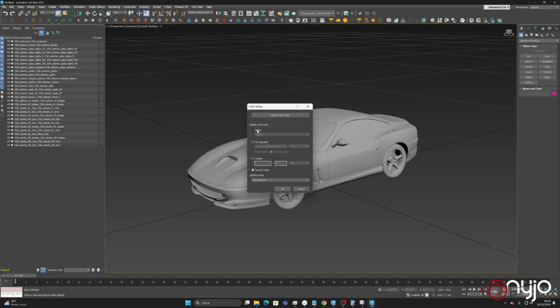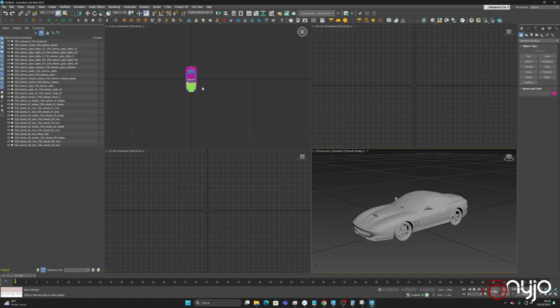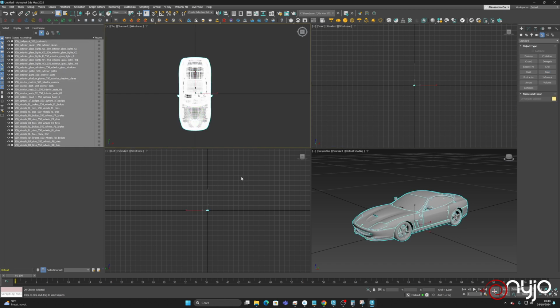I just imported the model, so let's set the units setup to see if the scale is right. I think we have to scale it. By the way, we can double check and use a tape to measure, and this one is essentially 0.4 centimeters, so we have to scale everything. So we go to scale, and we should scale 100 times.